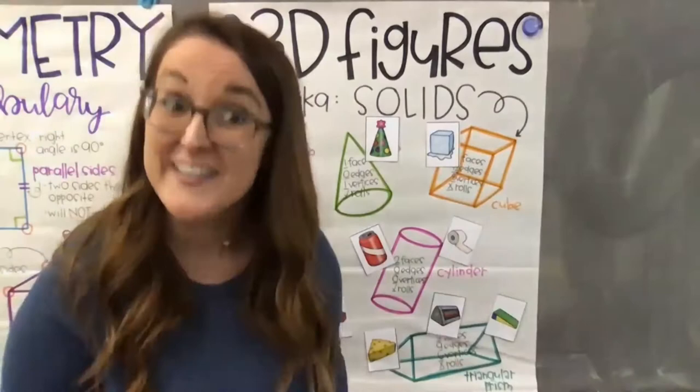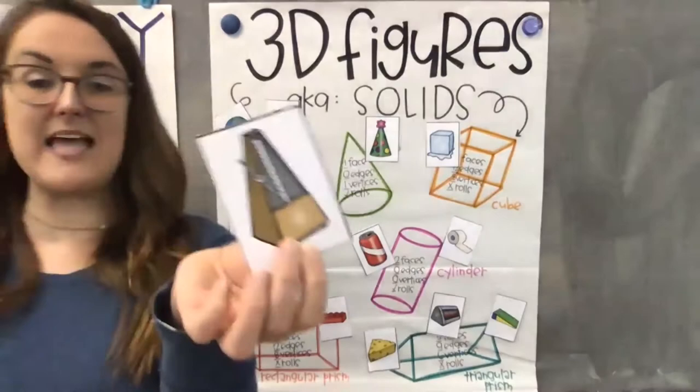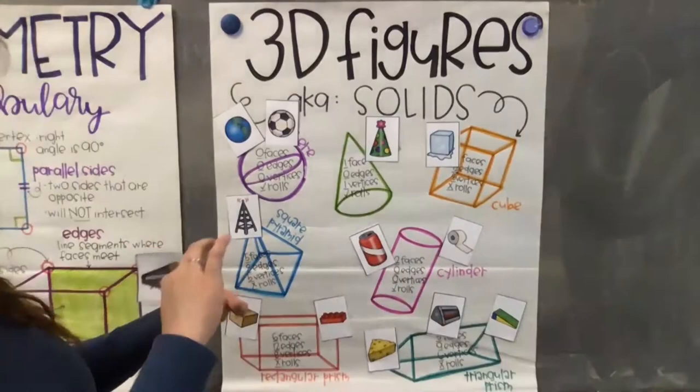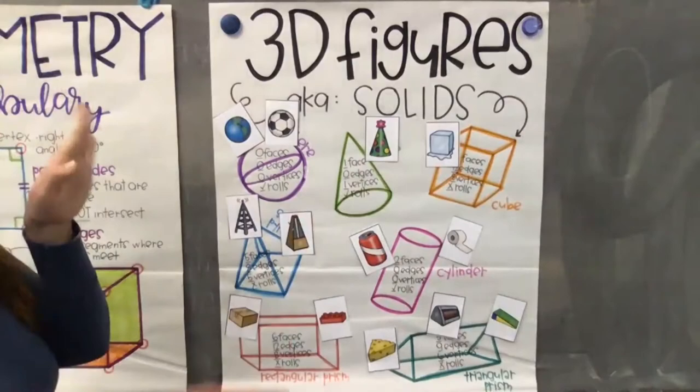All right, what about this? This is a metronome. And a metronome helps to keep the beat when you're playing music. What do you think? Yeah, this one's kind of tricky. It kind of seems like it maybe could be a triangular prism because you can see that shape, that it's kind of like triangular, but it is a square pyramid. Square pyramid. It's got that flat base and then the sides come together there at the top.